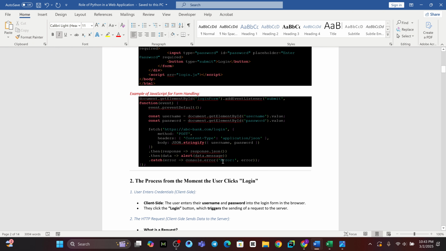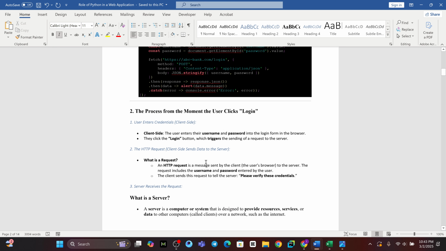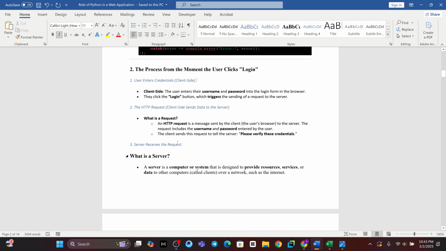We have learned HTML, CSS, and JavaScript. Now we have to go on to learn the back end side. So what is the request? The request that we just talked about is that once JavaScript has done its part, it will send a request to the backend, which is the server side.